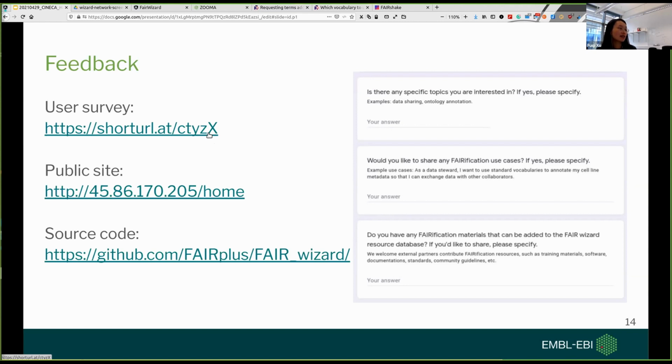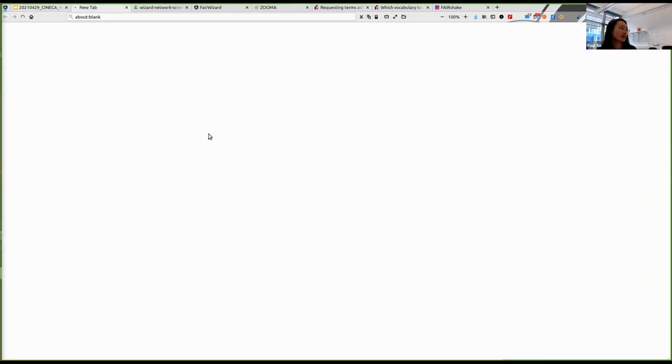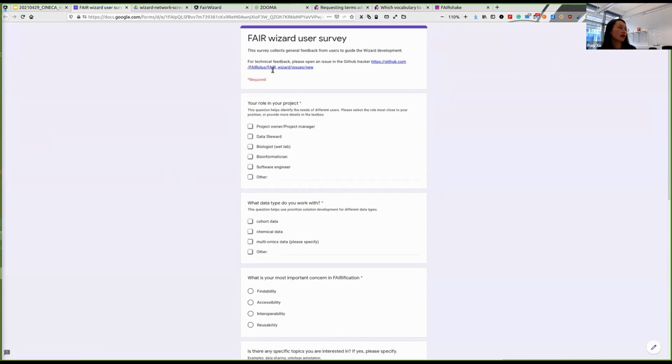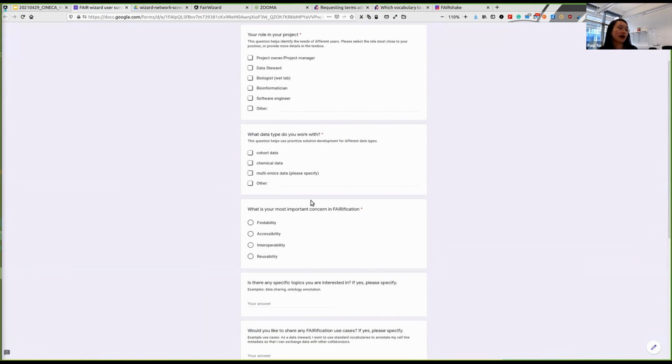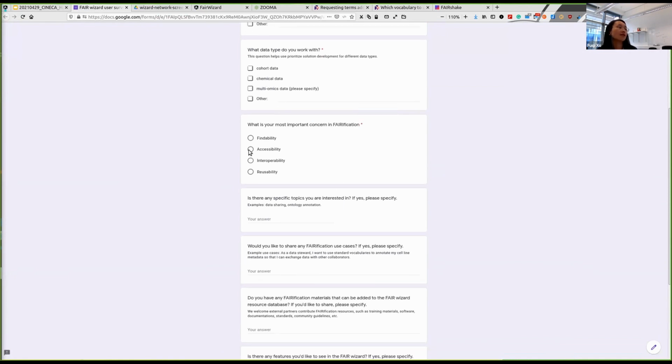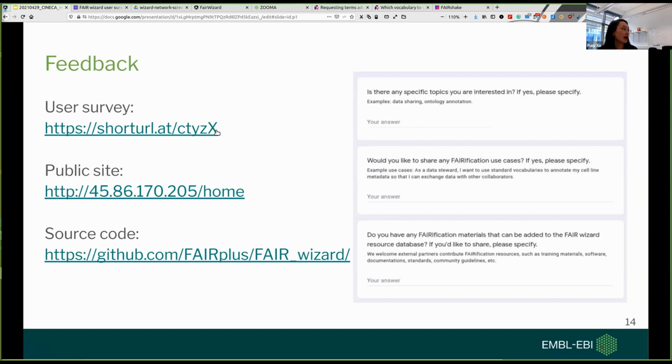So in this session, we designed a survey which helps us to figure out what the users are expecting the wizard to do, and what are the common concerns or interests in verification. I will post this link to the survey later.